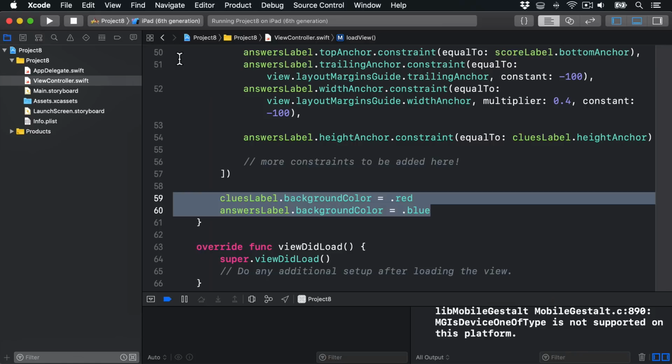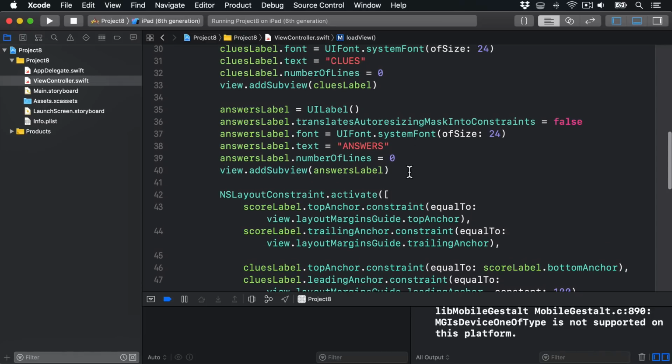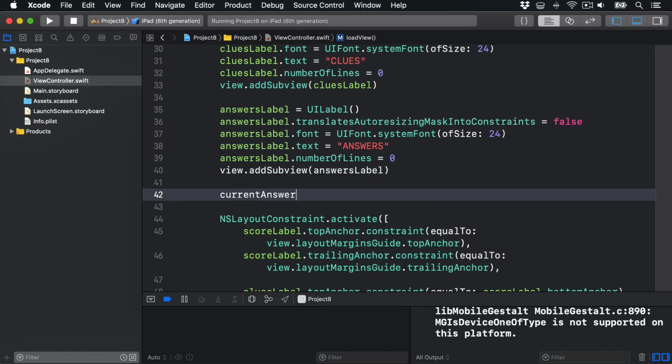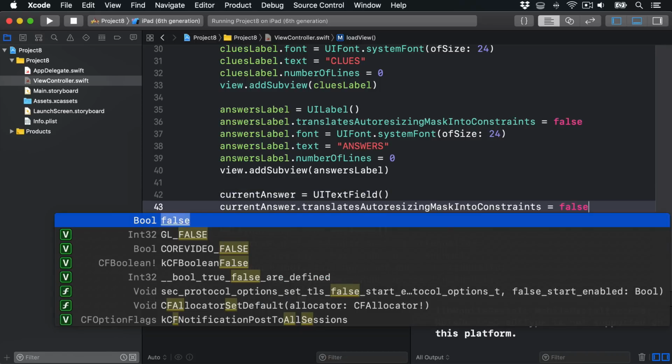As with our labels, we're also going to adjust the font and alignment of the text field. But we're also going to disable user interaction so the user can't type on it. We don't want the iOS keyboard to appear. So when we create these views, we'll say current answer is a new UI text field. Current answer.translatesAutoresizingMaskIntoConstraints equals false.